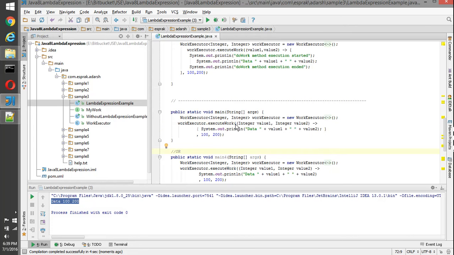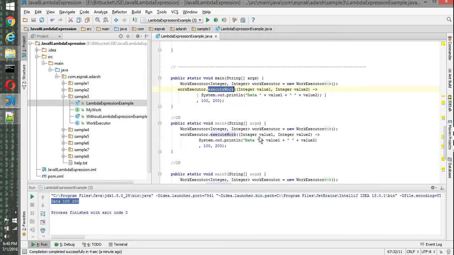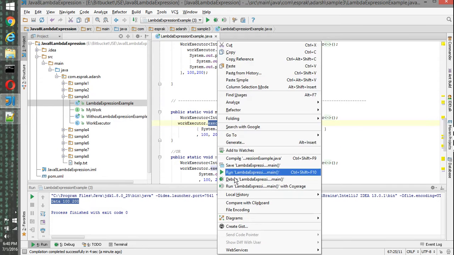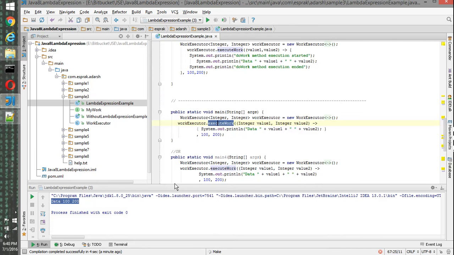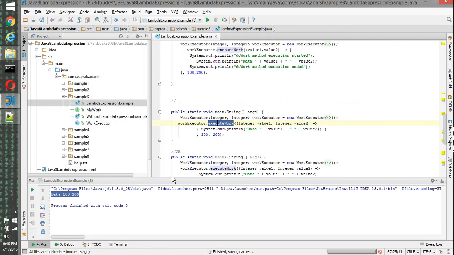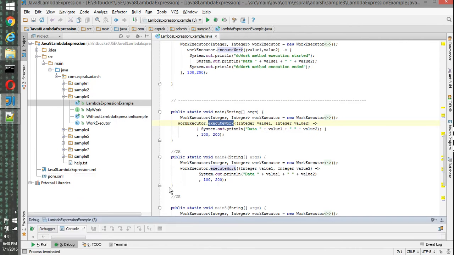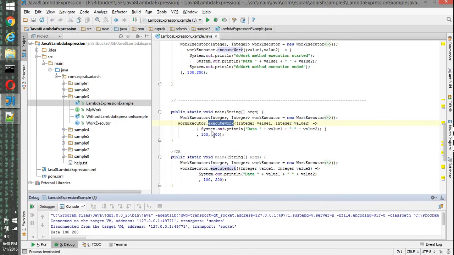We bound it with the integer data type, kept the curly braces, and then have a SOP statement. That's why we need to put a semicolon at the end of the SOP statement, because the curly braces are there, and these two are additional parameters for the executeWork method. If I execute this piece of code, I only get the data and whatever values I am passing, 100 and 200.